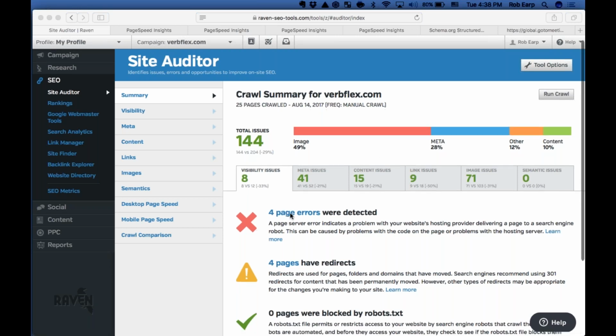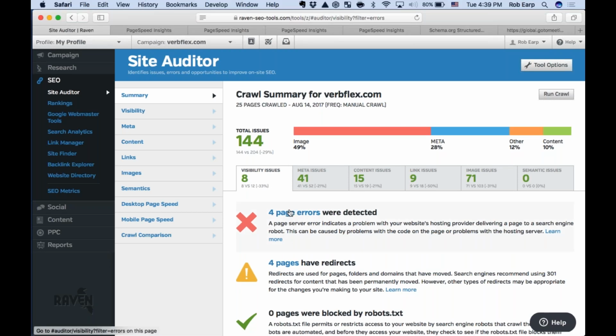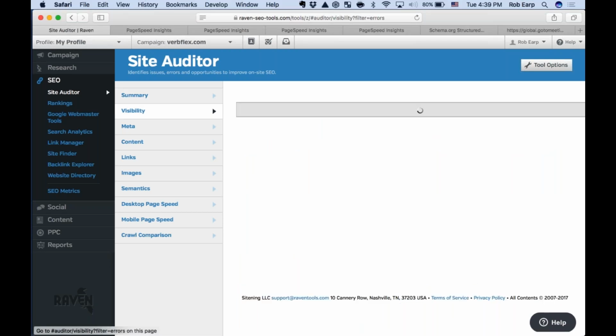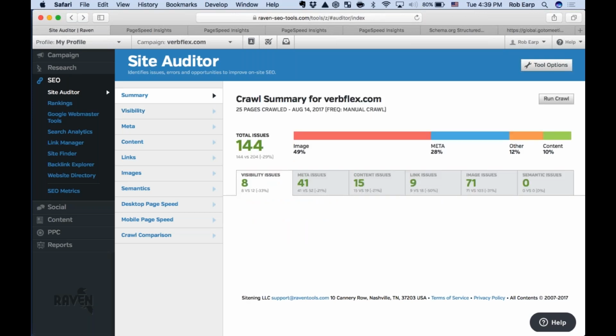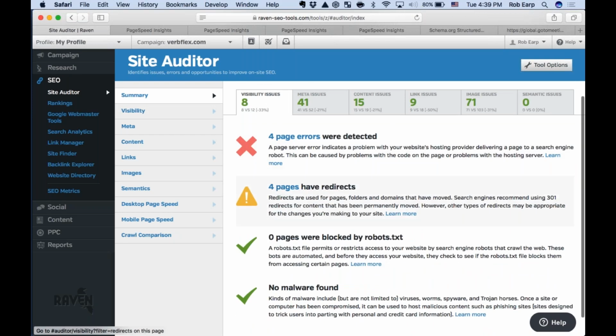Visibility issues. You don't want to have anything that is blocking a page from being viewed, or at least a page that you want indexed from being viewed. So this part just gives you some visibility as to a URL that may have, in this case, a not found status, so that you can talk to your developer and ensure that anything that should be seen by the search engines is being seen.